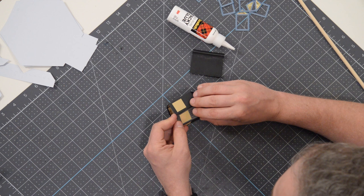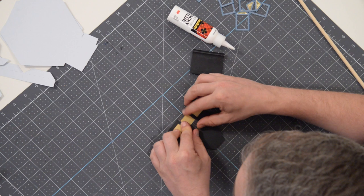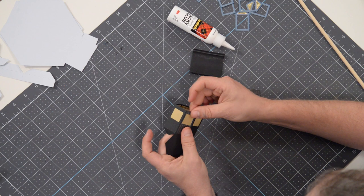Okay, so again, match it up with the cutout for the windows. Make sure it's flush on top. You can kind of run your finger along the top and feel. Make sure that it's nice and flush and press that down.